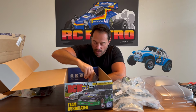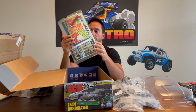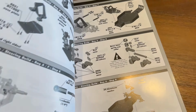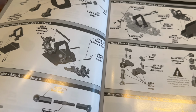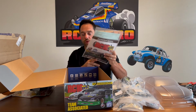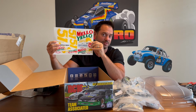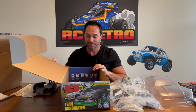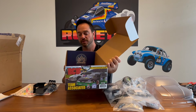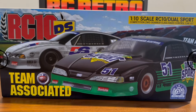All right. So we have a couple other little things in here. Got your stickers. And of course, you got your dual sport branding on here. Not really a fan of the box art, which you see right here. But they do give you these RC10DS neon stickers like back in the day. So that's pretty cool. But again, think I might go with the Mellow Yellow. Putting myself on the spot right now. Like, now it's like expected I do this. So, no, anyways. But yeah, nice. Everything fit in here nice and easy. Of course, you have inside the box, says Associated Electrics 60th anniversary right in here. As far as presentation, very nice on the outside of the box.